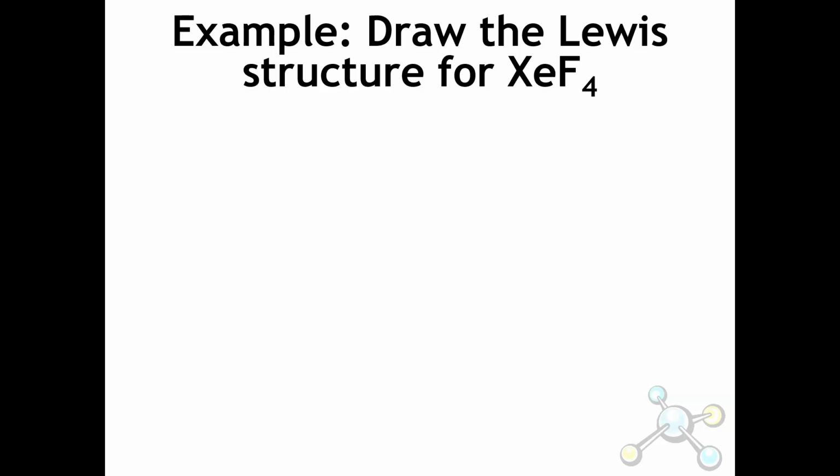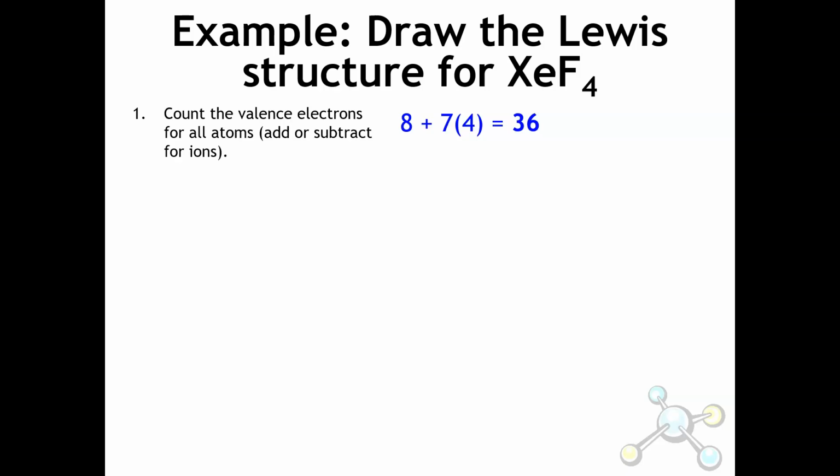Here's the Lewis structure for XeF4. Again, we'll count up those valence electrons. We have 36. Put the atom in the middle that's least electronegative. In this case, it's going to be xenon, which you're probably weirded out by because we always say that the noble gases don't react. Well, there are some cases, like in this case, fluorine is just so electronegative, it has such a desire for those electrons, and those valence electrons in xenon are so far away from the nucleus, they're going to be sharing those electrons whether they like it or not.